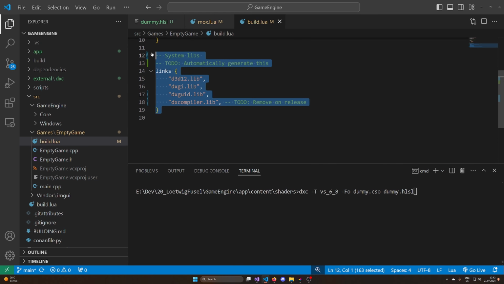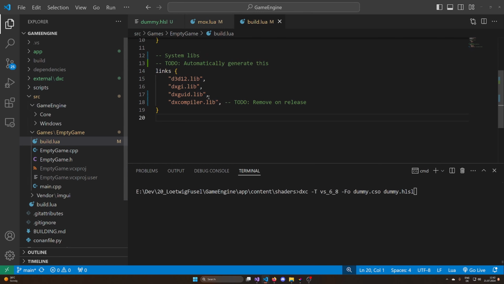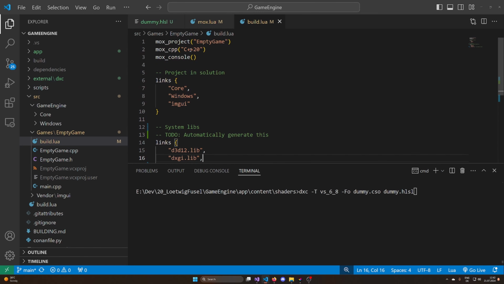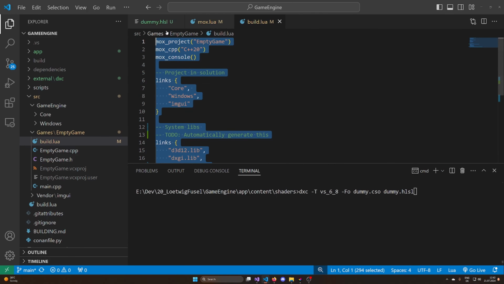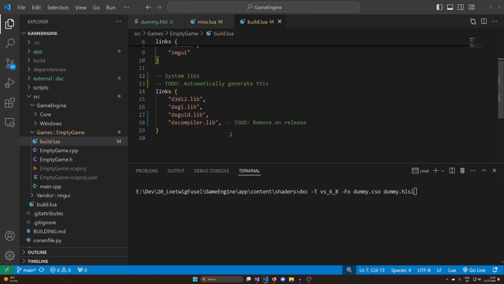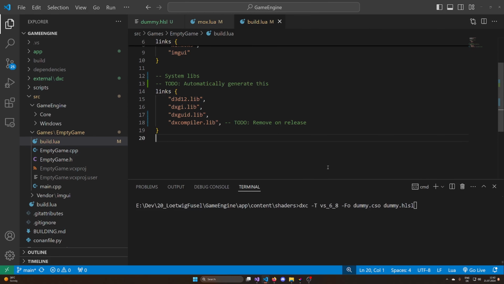In the end, things like the setup of how a game works with the links to the projects and the libraries, this is all something you do not want to do on a per game level. You want to define a premake function for that. But since we are not so deep into all of that yet, I think for now it's fine.